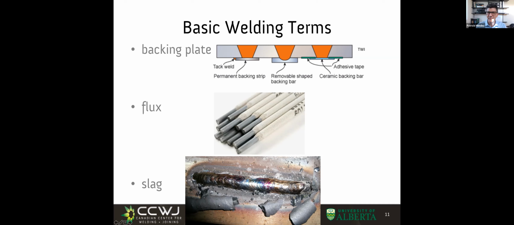It's not exactly the same because there are some chemical reactions that make this have a slightly different composition than this other here. We don't need to worry about this now, but I do expect that when we say flux or slag, you'll know exactly what we're talking about. And then we can discuss the subtleties of the mechanisms present.